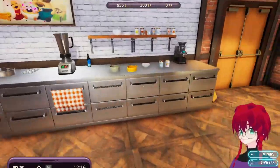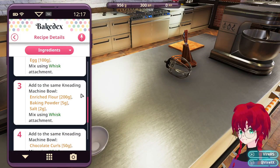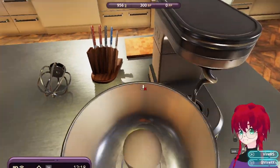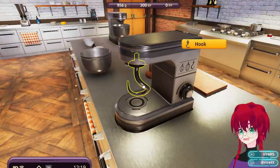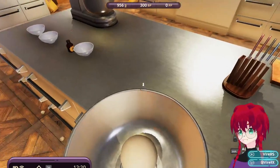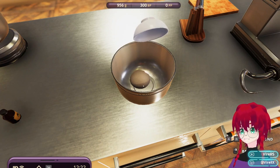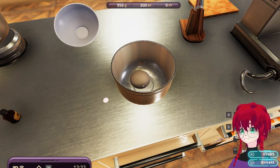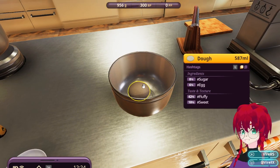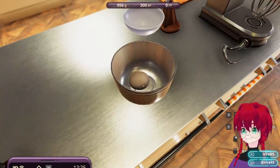Okay, what was I doing? Wait. Okay, I have my salt. It says to... Oh, I've been using the wrong attachment lately. Remove that. Move the hook. I need to be using the whisk attachment. There we go. Okay. Add this. Come on. Did it work? I feel like I messed something up. Hold on. Trust the process, but I think I messed something up.